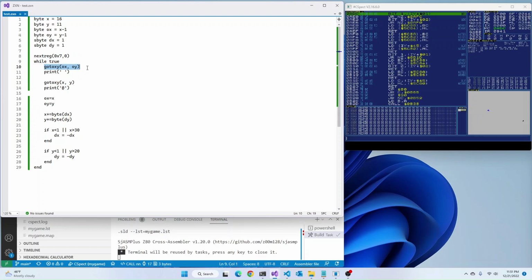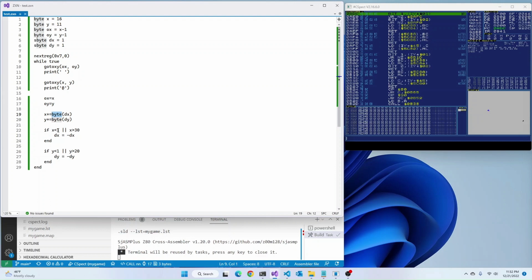First line, position the cursor at the old xy and print a space. Go to the new xy, print the little symbol we want to move around, and then store the current xy into old xy. Update xy with delta x and delta y. Now you'll see I've got a cast in here because ints signed and unsigned, when you manipulate them in an expression, you can lose data. The compiler expects you to be very explicit whenever you're going to do anything that potentially loses data. So in this case, I know that I have to work with two unsigned values because x is unsigned. So I just cast that dx to an unsigned value. Fortunately, the mathematics works out just fine when you're working with bytes on a computer, so it all works out well. And then we do a test.